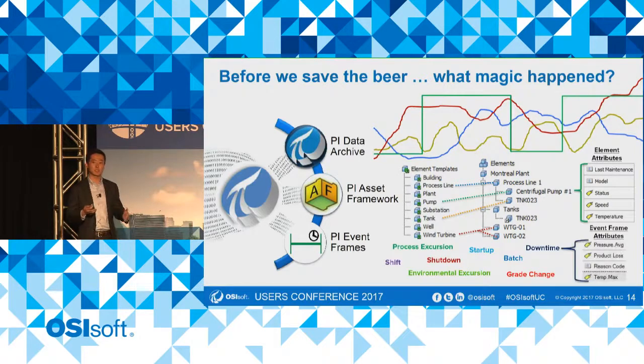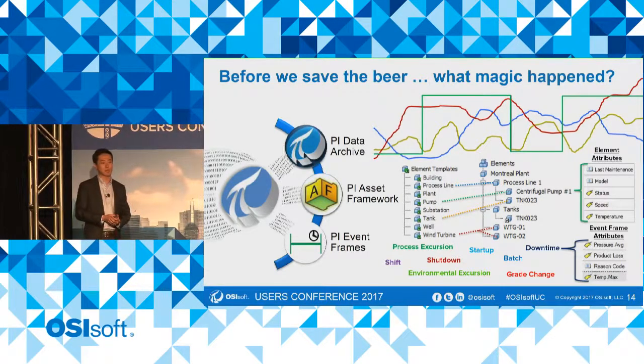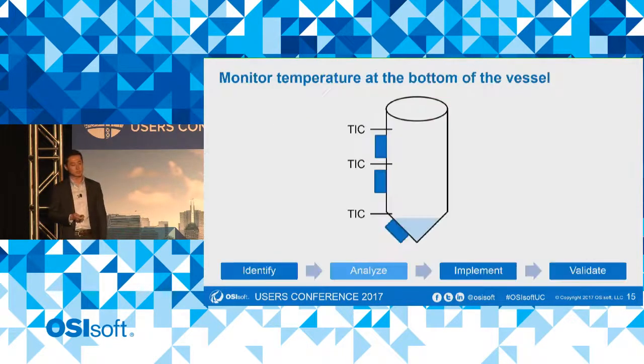And of course, with event frames. These cooling processes have very definitive start and end times. So instead of looking at a trend and stepping back and trying to find those cooling processes in that continuous data stream, we can actually capture each cooling process in its own event frame. So when you're back in PI CoreSight and you're trying to visualize these event frames, you can simply browse by the event. And the more powerful feature on top of that is, when you start to work on this problem, it's very easy to compare events, before you made some change and after you made some change, and you can compare those values on the same time axis.